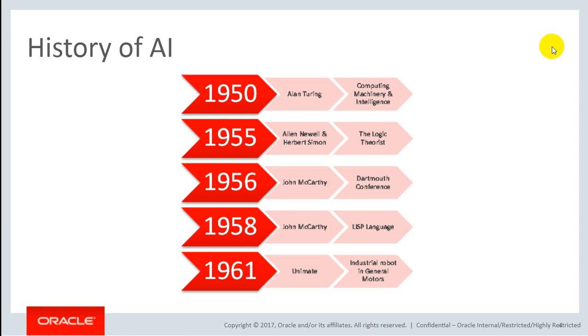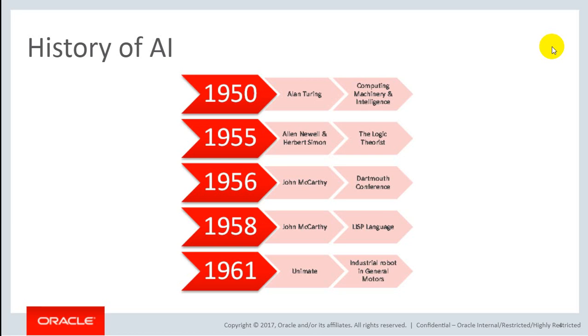History of artificial intelligence. The foundation for AI was laid out in 1950 by Alan Turing in a paper that he wrote about computing and machine intelligence, where he suggested that computers can simulate any process of formal reasoning. In 1955, Allen Newell and Herbert Simon wrote the first computer program, The Logic Theorist, that mimicked the problem-solving skills of a human being and is called the first AI program. In 1956, John McCarthy conducted a workshop at Dartmouth Conference from where the field of AI research was born.